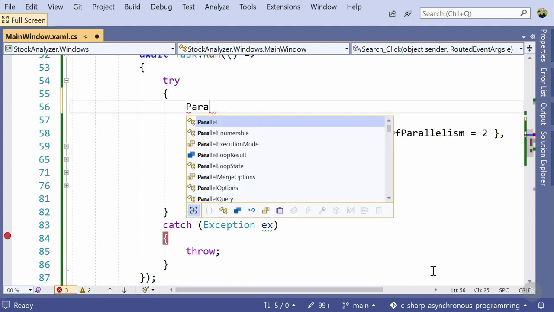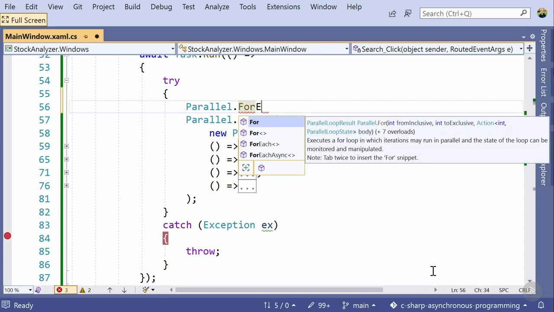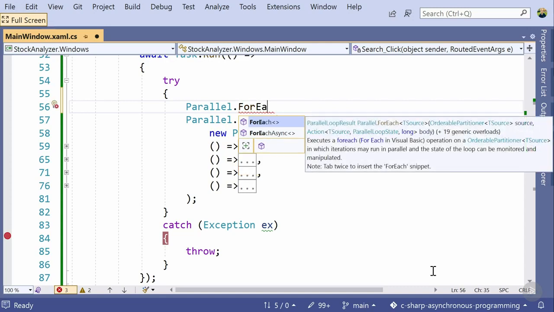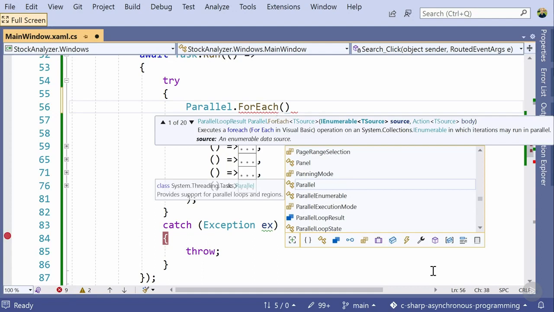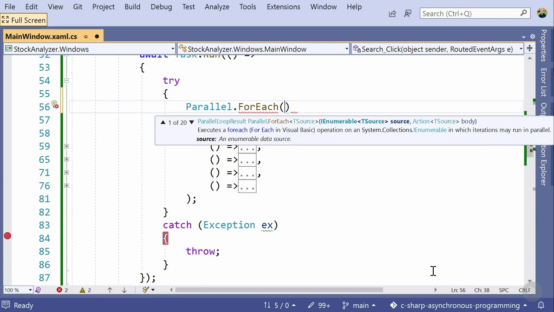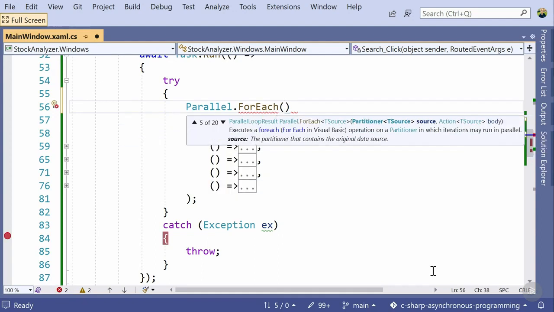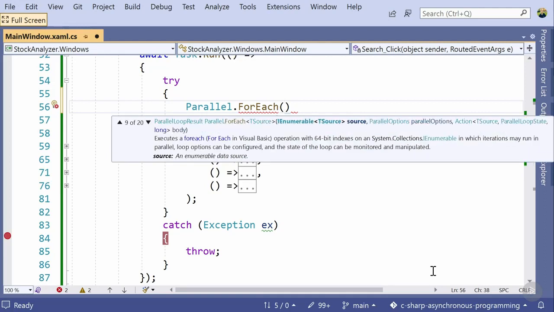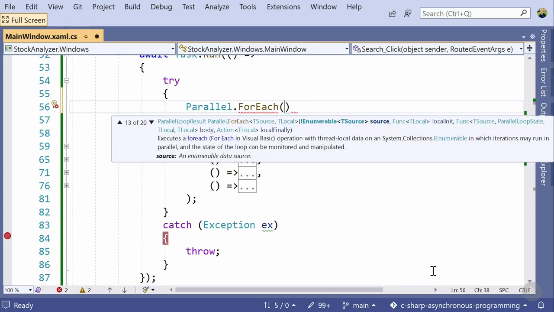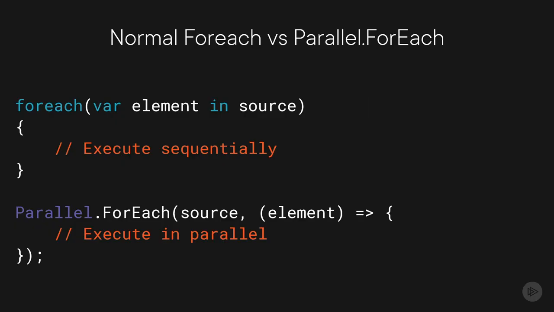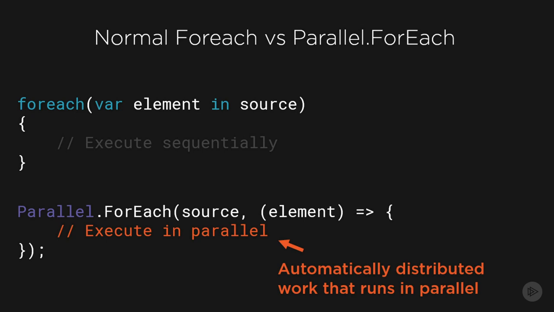The parallel class exposes a method that allows us to define a for each loop. This method has a bunch of overloads that will allow us to introduce custom behavior. What these all share is that they expect a source of elements to iterate, as well as the body that will execute for each element. This sounds, and in fact is, very similar to how a normal for each loop behaves. The main difference is that it will automatically scale the work across all the available resources on your system.